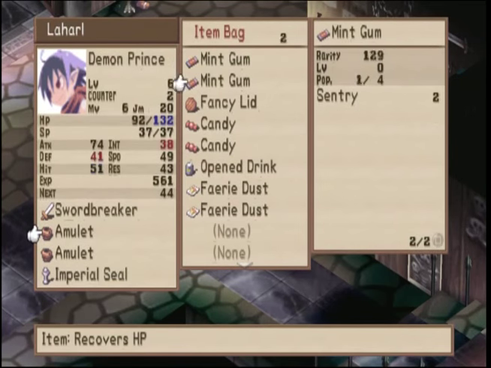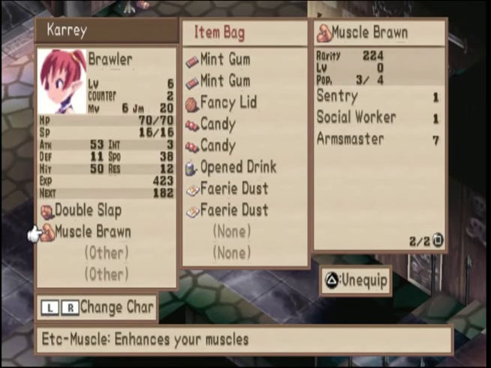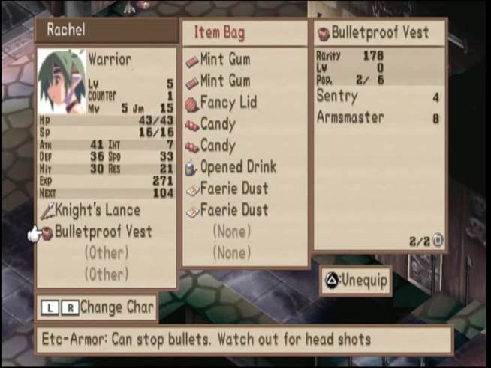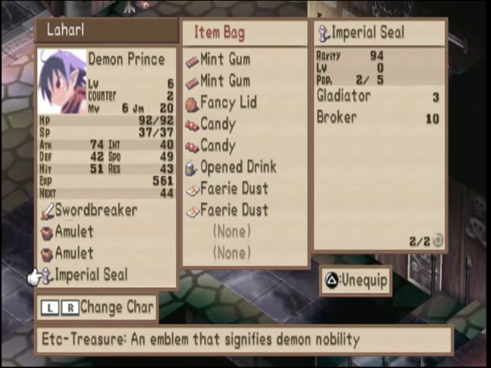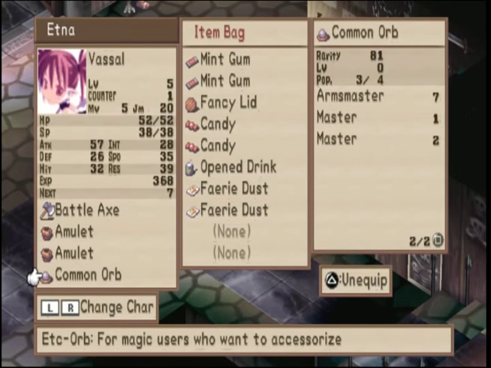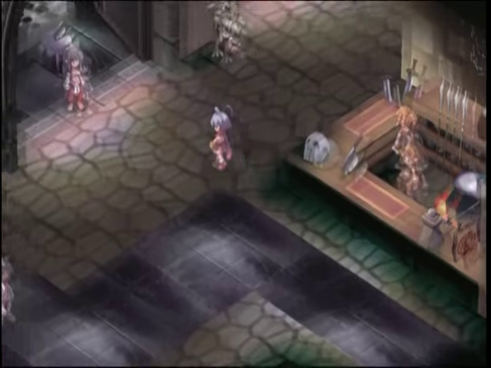Let's see, what item am I going to go to the Item World with? I don't think I could do the Imperial Seal, and I don't want to do the Bulletproof Vest, so I'm going to go with the Common Orb. It's got 7 Arms Masters, so if I subdue the specialist there, I'll have 14.